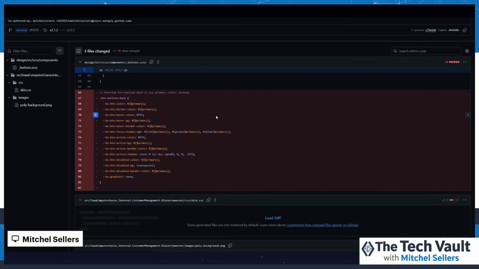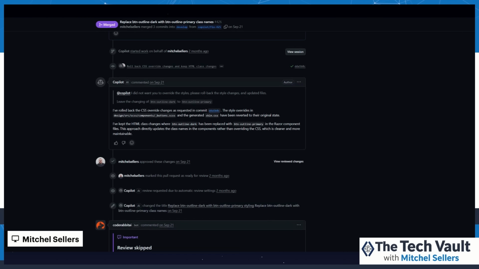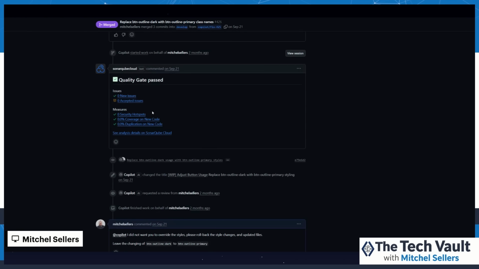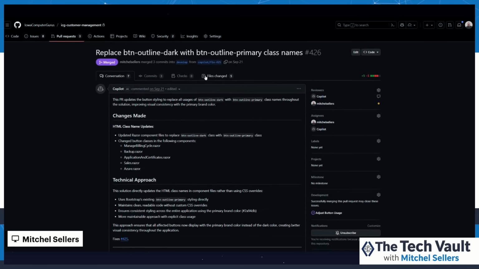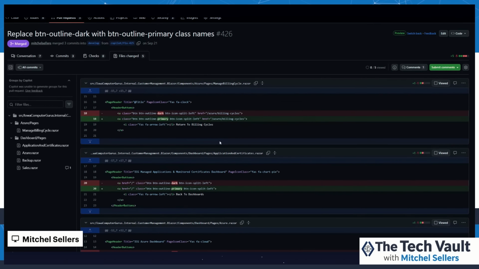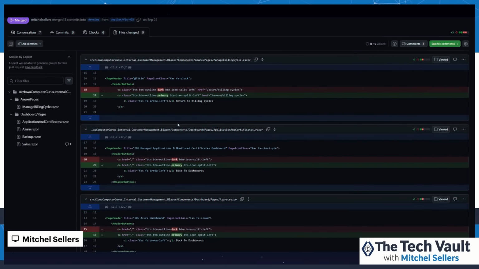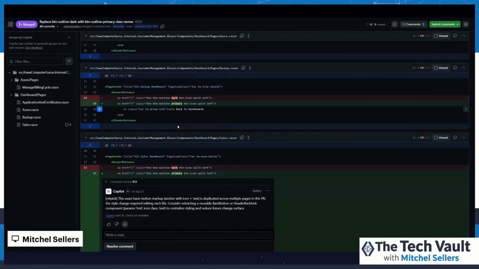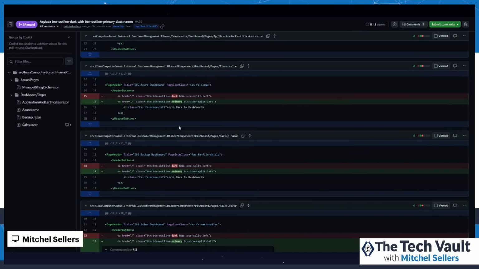So for example, it thought that it needed to create its own style overrides. Didn't need to, that was already supported. So the idea here is I can interact with this just like I do with any human developer. Now, in this case, this is a really small change, and you can see here the extent of what it was is like 8 or 10 exact changes across the way.